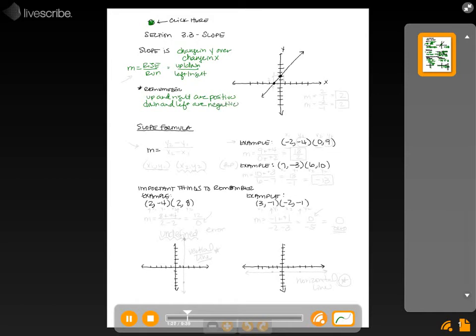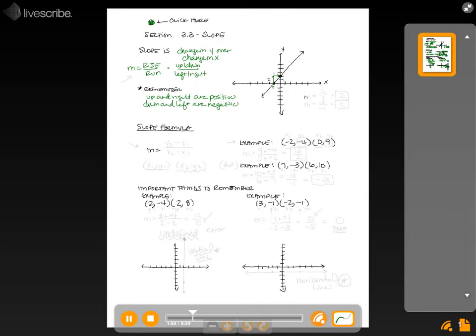Alright, so if we look at our picture here, we have 2 points on our line. Doesn't matter which point we start with, but I'm going to start at this one. We're going to go from one point to the other, and we're going to count how far up and down we go over how far left and right. So we got to go up, and then we have to go over to the right. Well, we went up 2, and we went right 1.